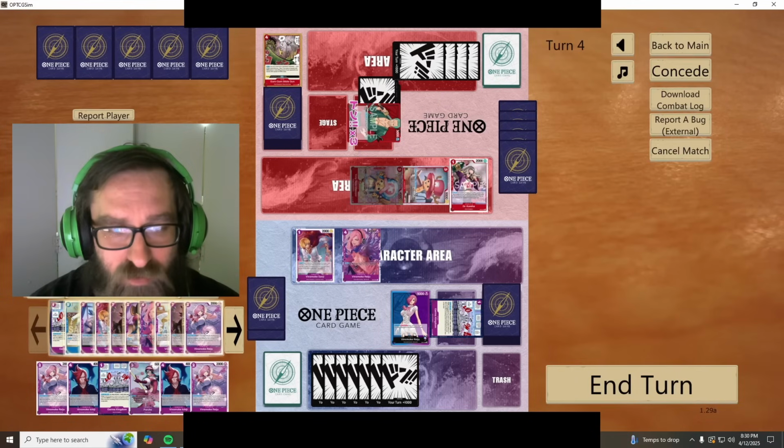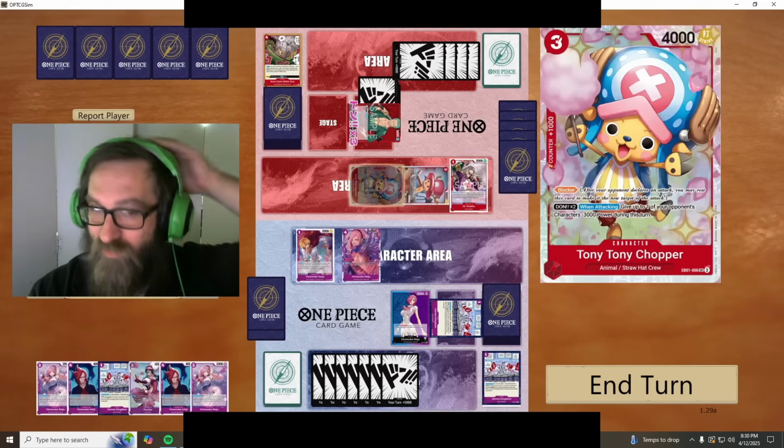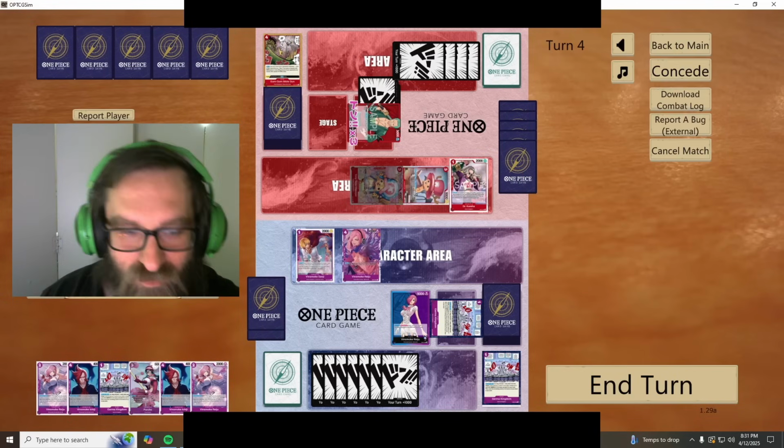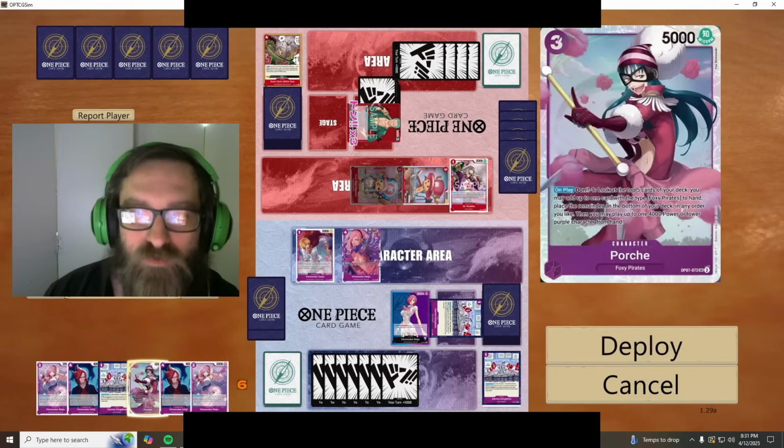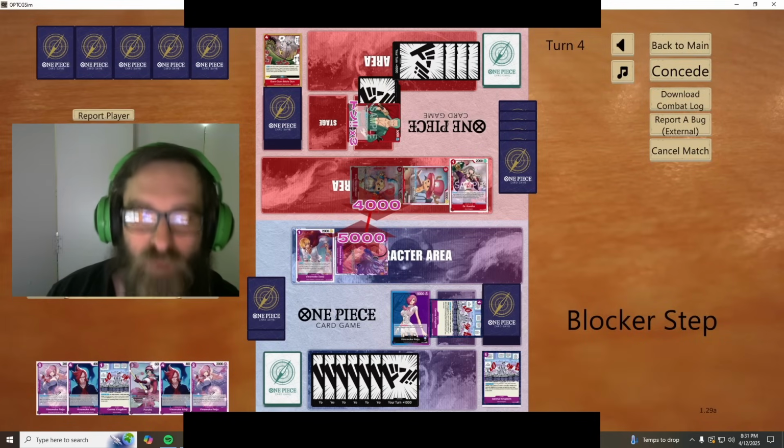What are we considering here? I'm getting a little bit concerned here. What are we looking at here? Okay. So it looks like we're going to swing 5 and a 4. Okay, I like that. We'll see what happens.